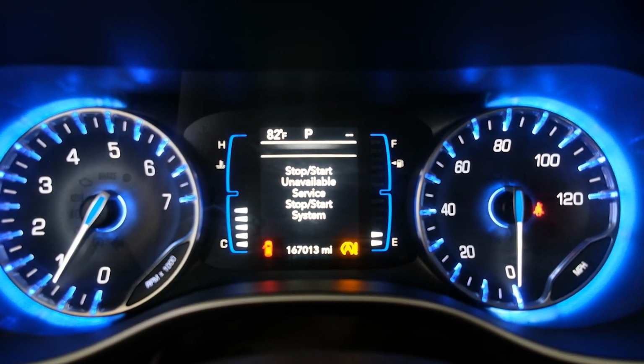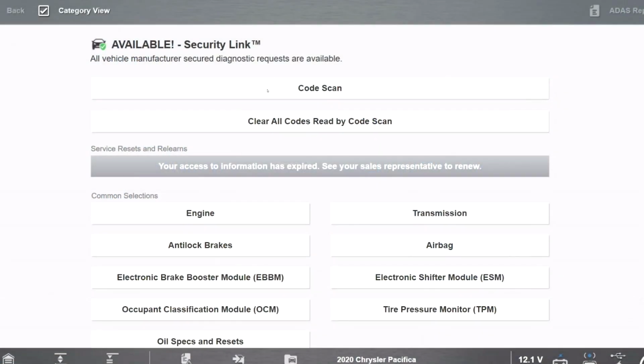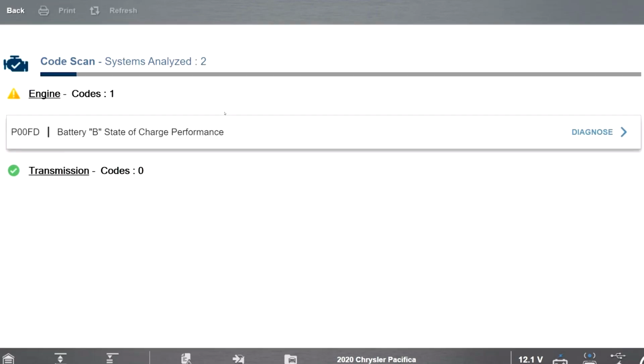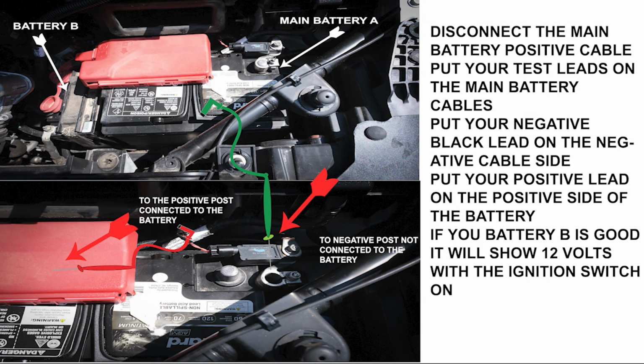And then gives you that stop start unavailable, service start stop system. So now we're going to do a complete code scan again, and these are the codes that you're going to get: battery B and improper power down, and then you're going to get a bunch of other batteries. You can see that there's two batteries on this one. There's an A and a B. The main one goes to the starter, and the B is auto stop.